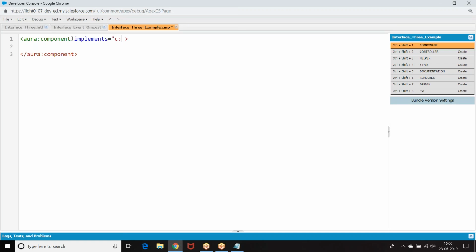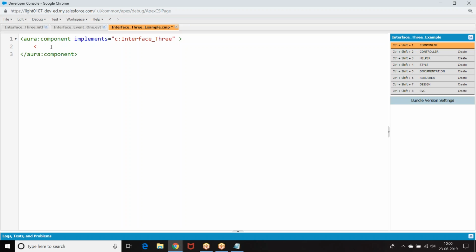Implements C dot. Now, what was that? Any component which fires the event.